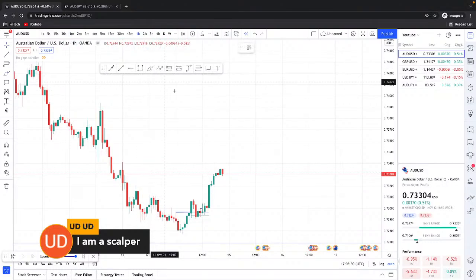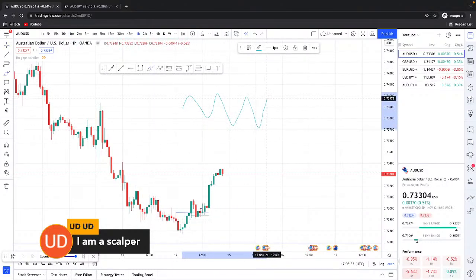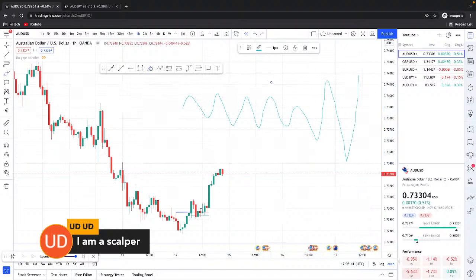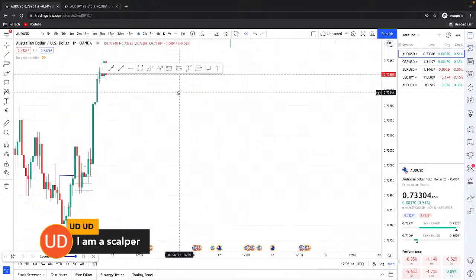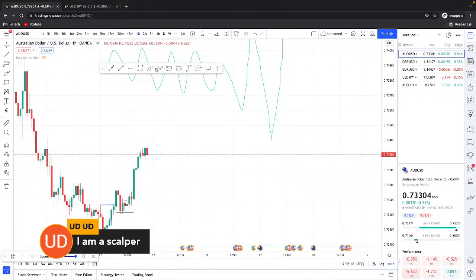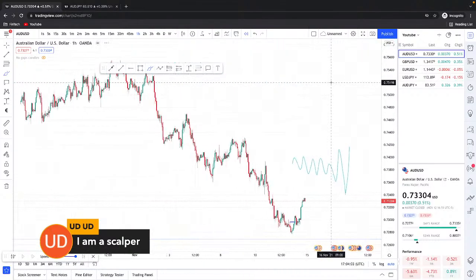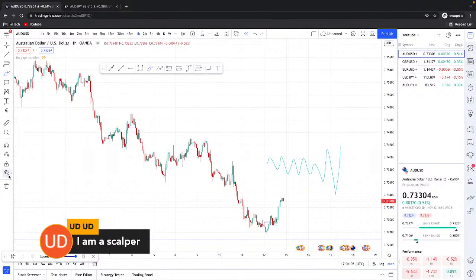Generally, the Asia session is like this, ranging, taking liquidity on both sides. London will break this above or below, and then New York will either continue or completely reverse. This is a general, simplistic view of how the sessions move. This is how I have actually experienced it over the last few years, but you can backtest it.